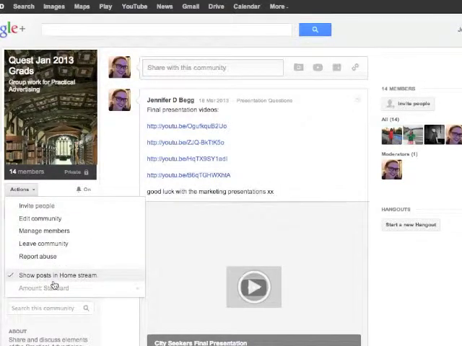This one is for when you want to show all posts in the home stream, which is what I like to do, because that way you can have all sections mixed together, just like a little news feed. And this is how much of that information gets put into the home screen. So you can have standard, more, fewer. I've just got it on standard here. So at the moment we want to add new sections.